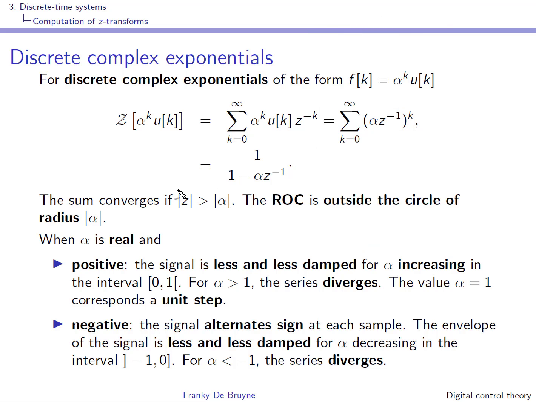So let us look at this a bit closer when alpha is real. Remember that we had here z over z minus alpha. This is another way to write the z-transform, and let us have a look at what happens first when the pole is real but positive. So this is the z domain, so this is the unit circle, modulus of z is equal to 1, and let's take the case where we have a pole at alpha equal to 0.5, and let us take another case where the pole is larger than 1, let's say 1.1.